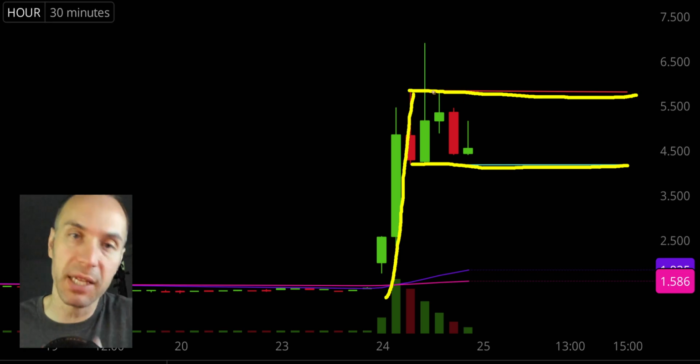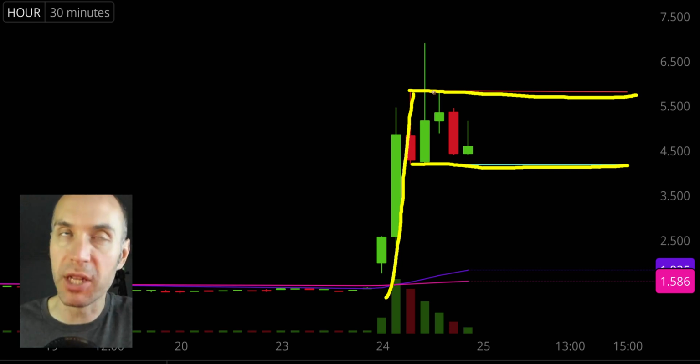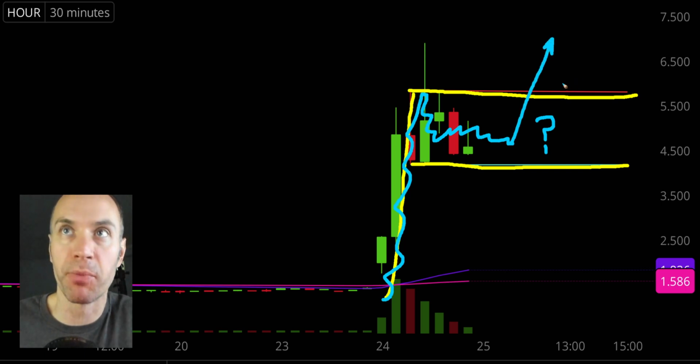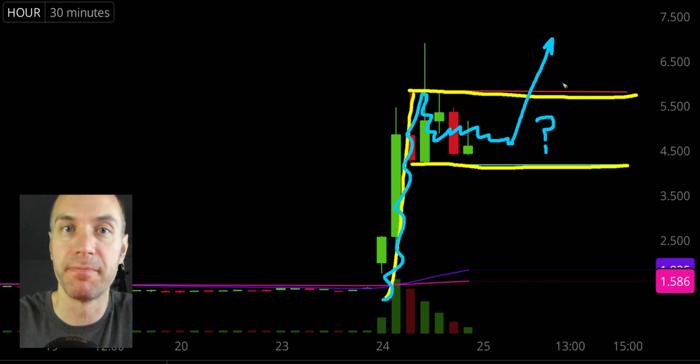Now this is, at least in my opinion, I would not call it a bull pennant pattern. I would call it a bull flag. But don't get too bogged down in the terminologies, because at the end of the day, the psychology is essentially the same. There's a big surge up. There's been a pullback. Now it's consolidating. And the same question just remains: is this consolidation healthy and will it ultimately lead to another break to the upside? We'll see what happens with it. So here we have a slight difference, not a bull pennant, but a bull flag pattern.